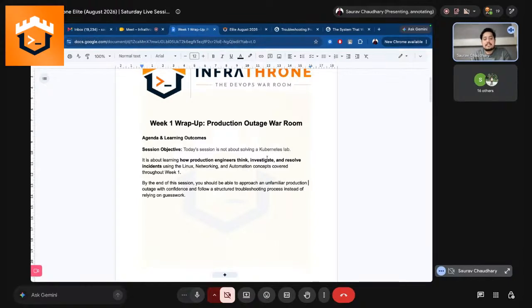In this session, we are going to talk about a production outage from scratch. During the weekdays, we explored the concepts of Linux, networking, and automation. We have executed and troubleshot a few outages by ourselves also. But understanding how you approach an outage is very different. In this session, we are going to learn the strategy to approach an outage: what an outage is, what technicalities are involved in an outage, and how to fix an outage. This is not going to be a simple K8s issue or those kinds of things.